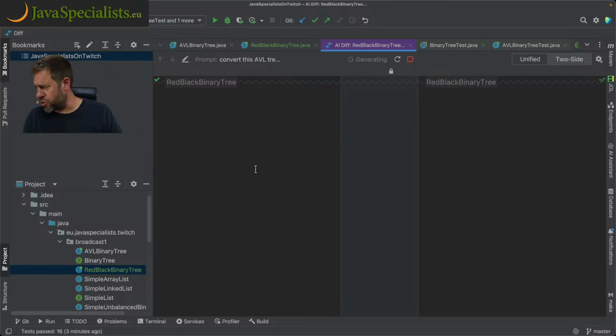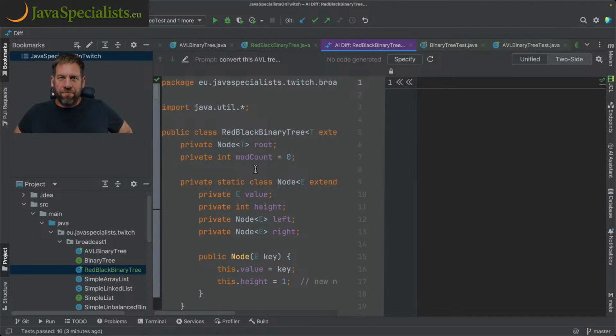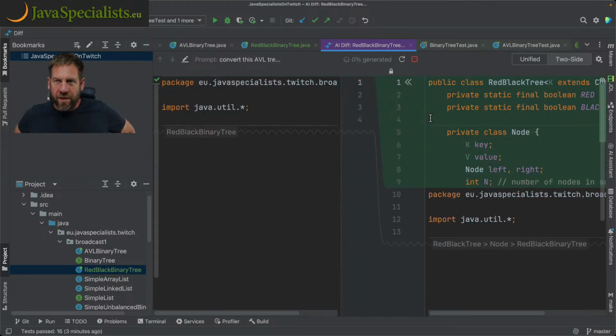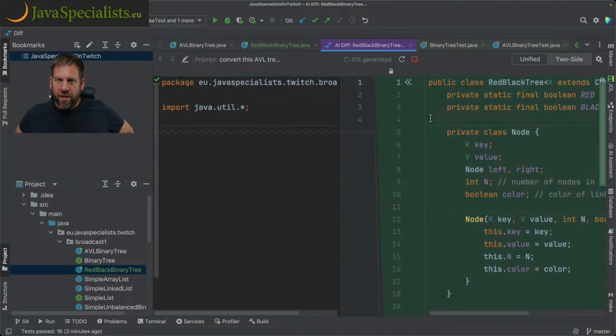I'm going to assume it knows the theory behind it. If that doesn't work, and I don't know if that will work or not, as I said, this is not a very deterministic process. Sometimes it works, sometimes it doesn't work. But if it doesn't work, then I will take the normal tree, no code generator, because that didn't work too well. Let's try again. Maybe that'll work the second time around. If that doesn't work, then I'm going to take the unbalanced binary tree, and I'll try and convert that to a red-black tree. Okay, it's doing something now.